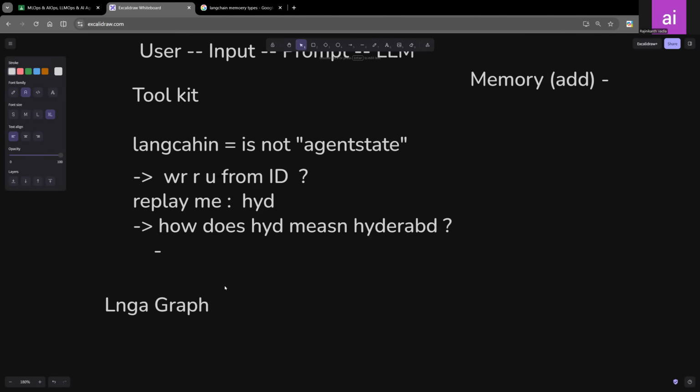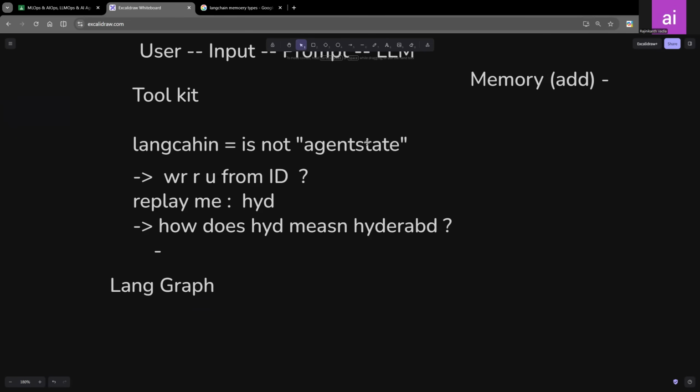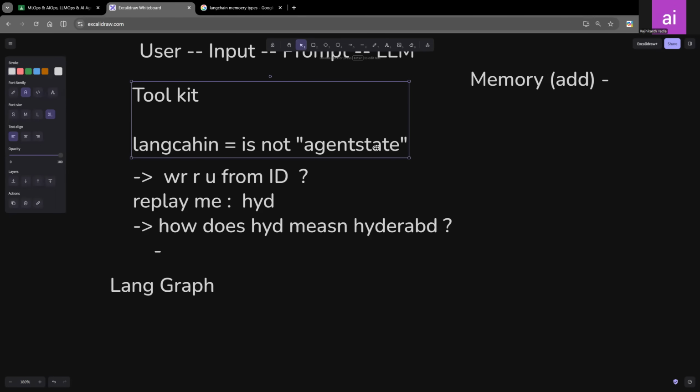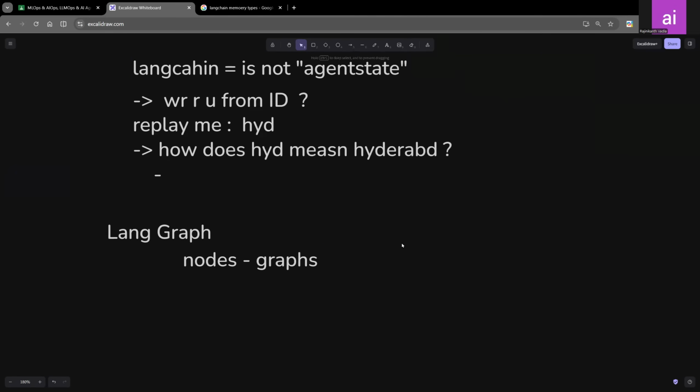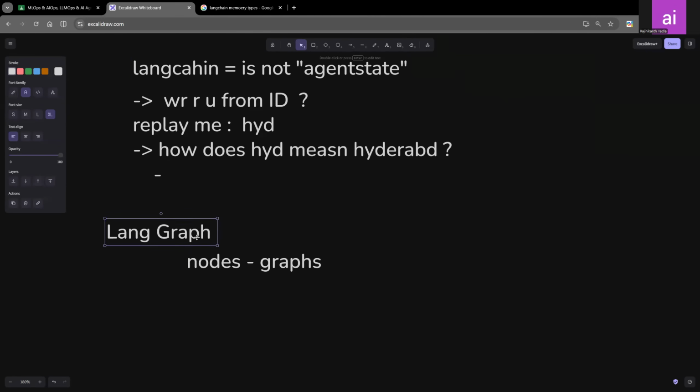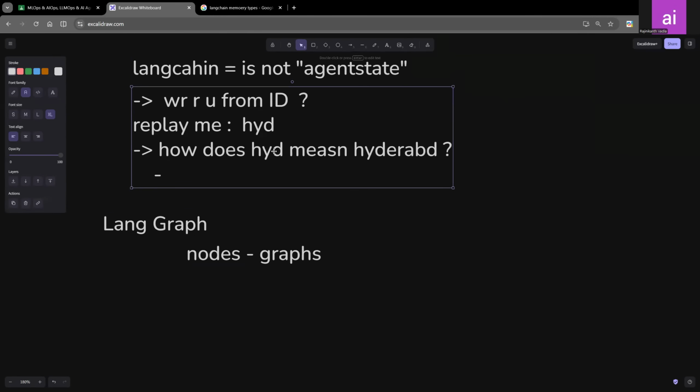It's a graph and node mechanism. LangGraph will be maintaining the agent state, using nodes, graphs, and tools to call, and according to your questions it will do the routing.